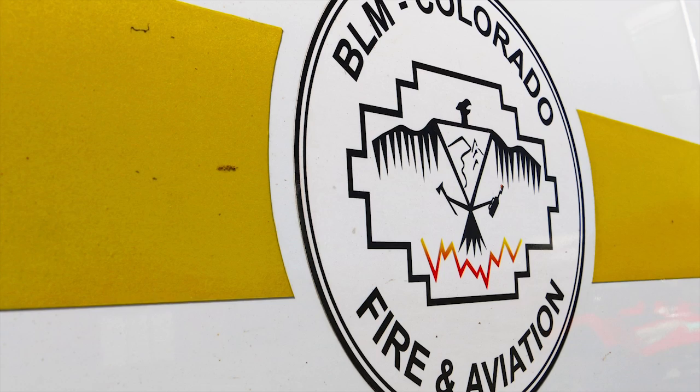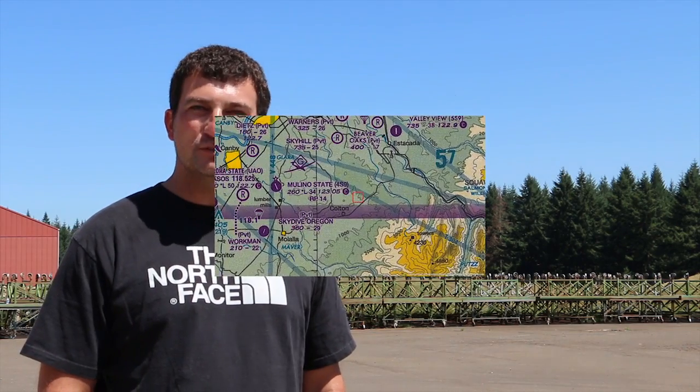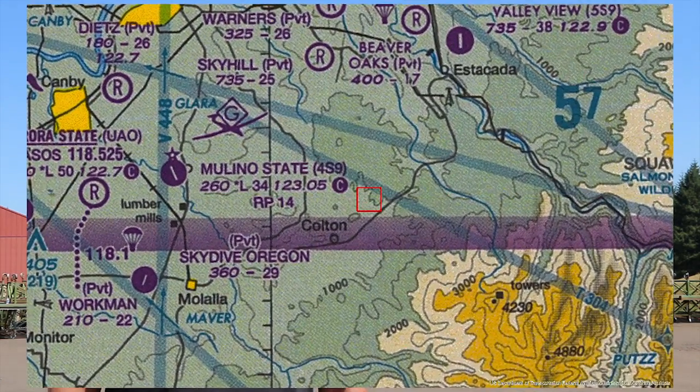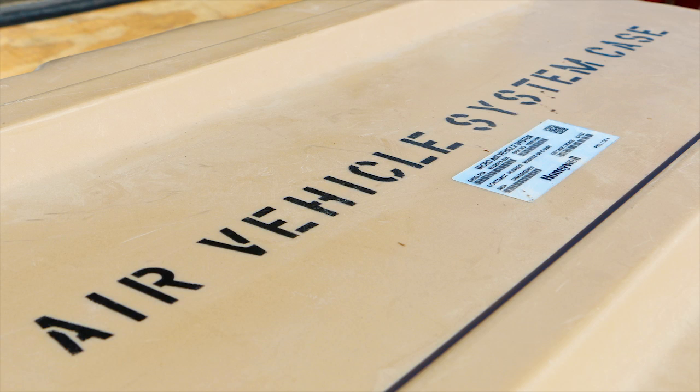The project process — we have a complete diagram of it on our website. It's a bit complex, but all operators of the aircraft are carded by OAS. We go through recurrent training once a year as well as a several-week-long initial operators course. For each project we need to get approval to operate the aircraft from the military, since they're surplus aircraft, approval to fly from the FAA either by way of a certificate of authorization or our memorandum of agreement, landowner notification if there's any private lands adjacent, and then local office approval to actually conduct the project. It's a pretty lengthy process — it usually takes several months to get going.